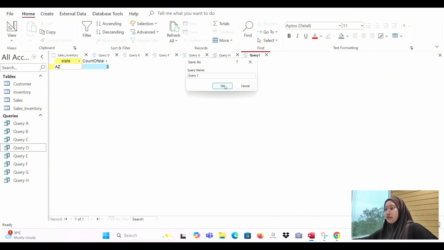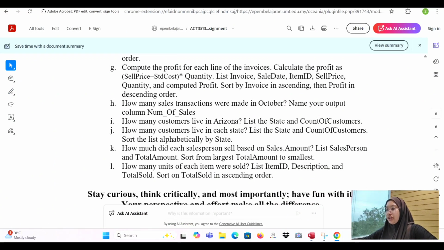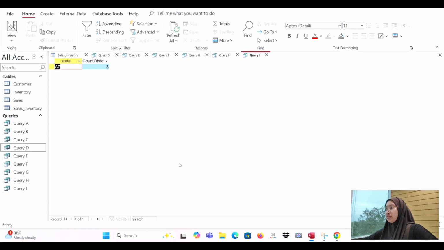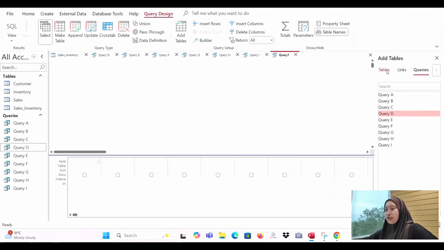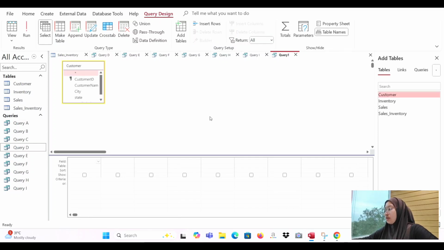Next, we move to next question. Question J. How many customers live in each state? List the state and count of customers. Sort the list alphabetically by state. Okay, for this question, create query design. For table, we need customer, first field state and second customer name.